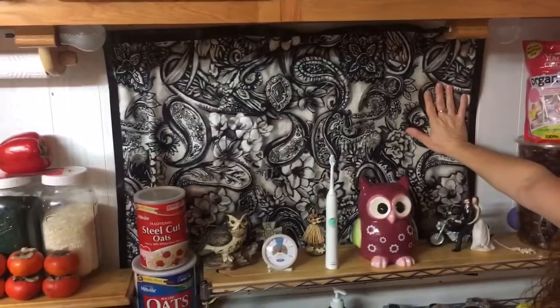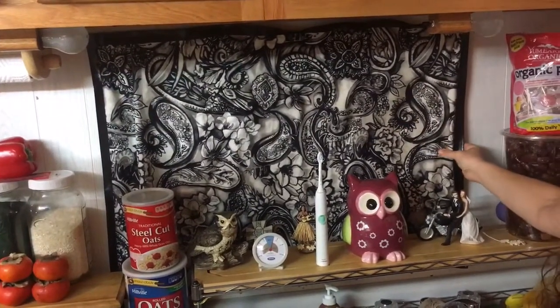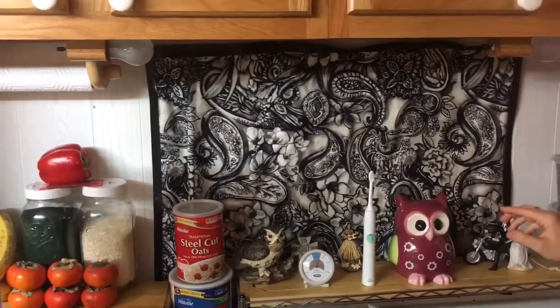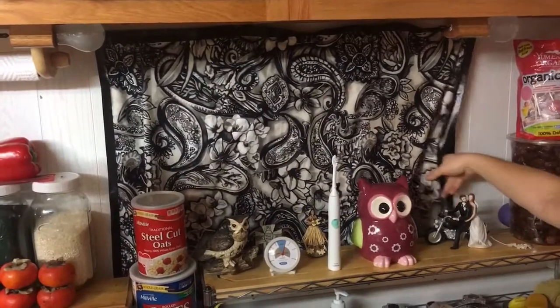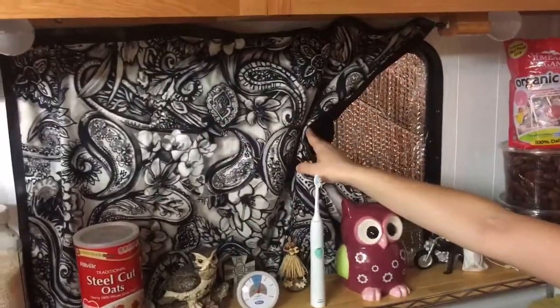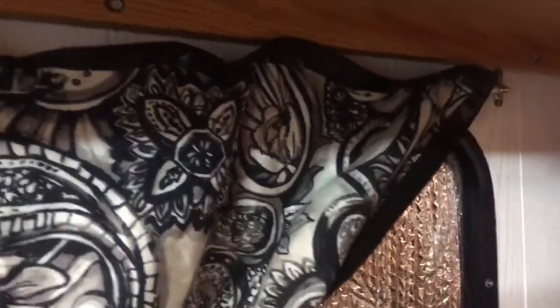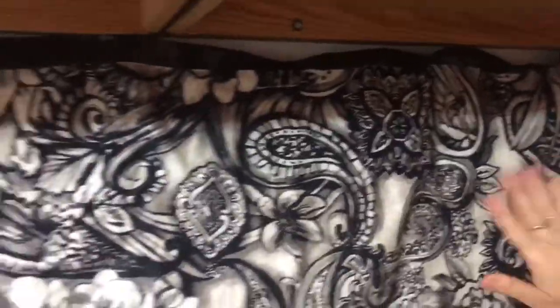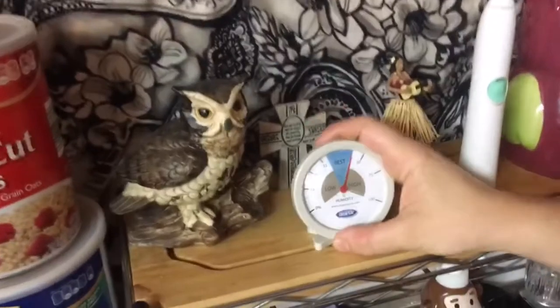And we have these curtains here. They weren't normally there. It's actually a comforter I got from the thrift store and cut up to fit each window to help with insulation and help keep it warmer in here. And behind it we have this insulating bubble wrap stuff you can get from the hardware store, and that helps keep it nice and warm in here too. I taped that in there, and then hung these up in front of it, on all the windows.